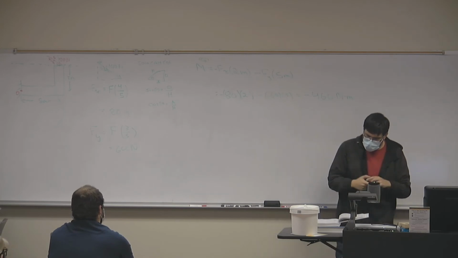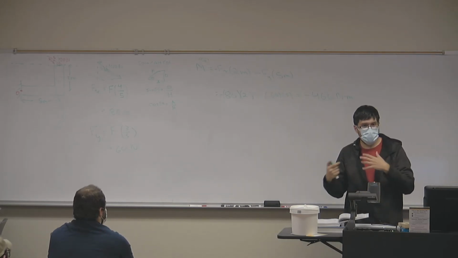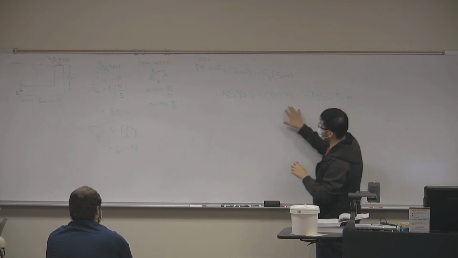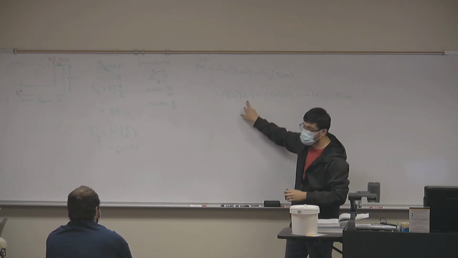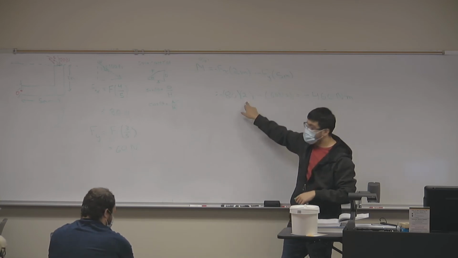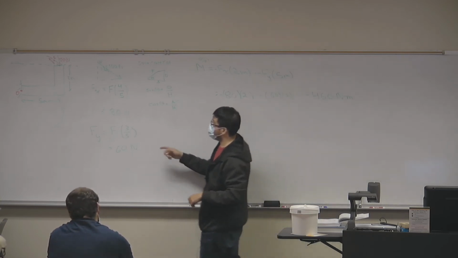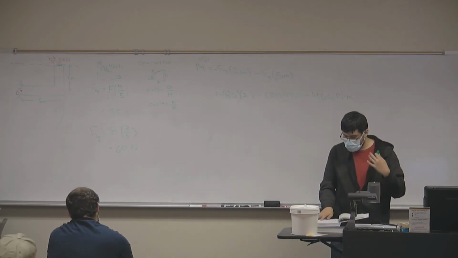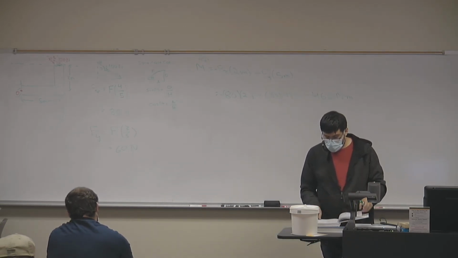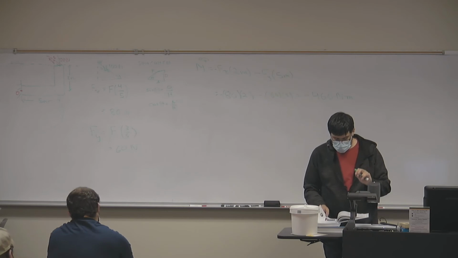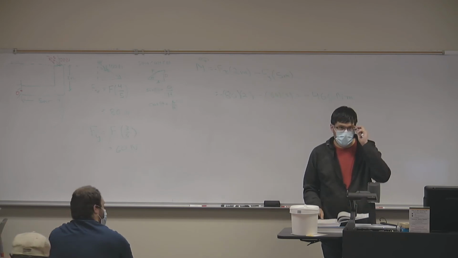I don't want you to get too worried about that, okay? Instead, I want you to understand why we're multiplying the x component by 2 instead of 5, and why we're multiplying the y component by 5 instead of 2. As long as we understand that our distance needs to be perpendicular to my line of action, and as long as we know what a line of action is, then I think we should be good. Any questions?